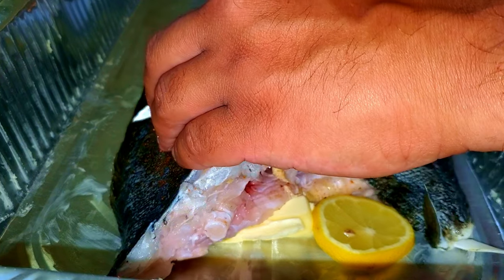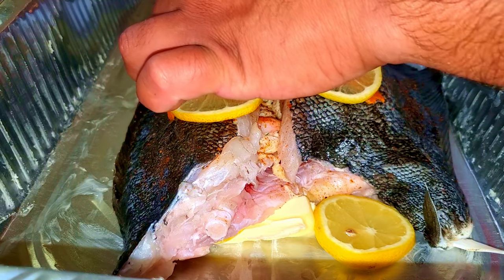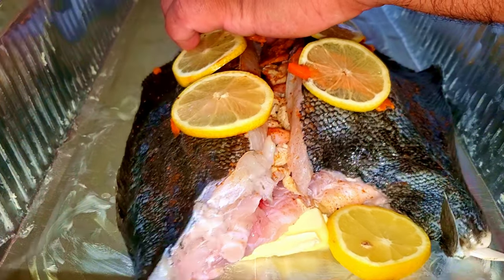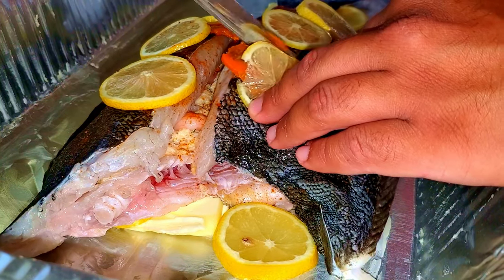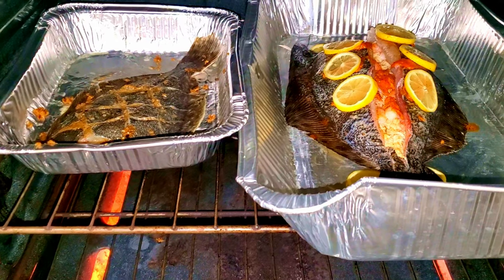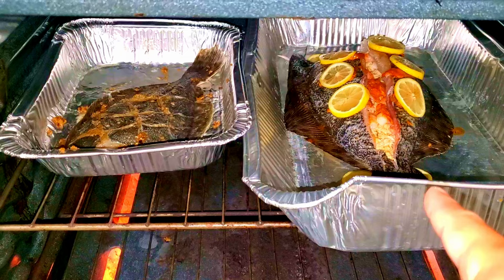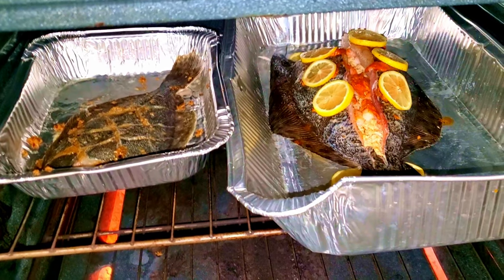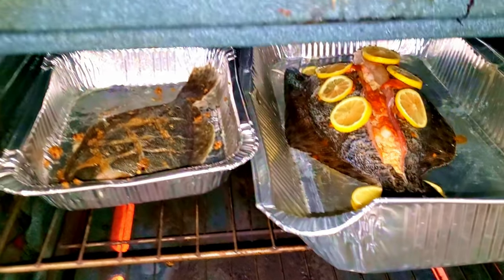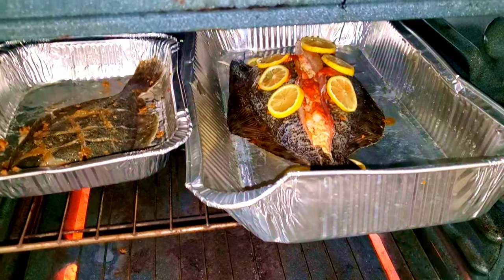Score her a little bit so some of that flavor gets in there, from the top. All right, we're gonna bake them up. I did this one Mediterranean style. We already have a video doing that, but you know, it's fun every time. So gonna bake them at 380 for probably 25-30 minutes here, and probably like 45 to an hour on that one.